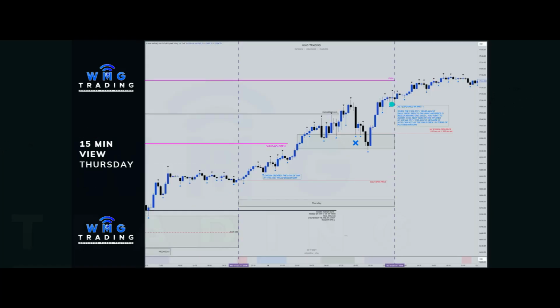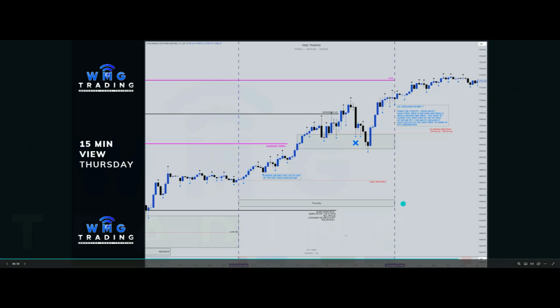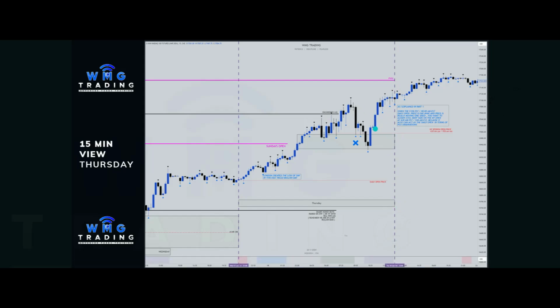So yeah, even this, like I said, is a decent move to end the day. Okay, so you could have got there, or like I said, if you go to the lower time frames, you'll probably see this happening sooner down here because price is fractal. So again, I hope this makes sense.